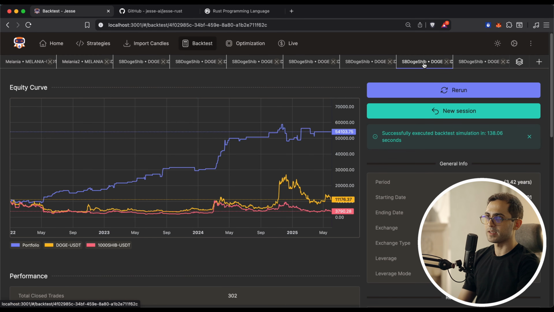So remember this backtest that I said is like 6 times faster now, and it took 138 seconds. Well, after the new Rust implementation, we are finishing the same backtest with the exact same numbers in only 95 seconds. So that is almost 40% faster just because of the new indicators.